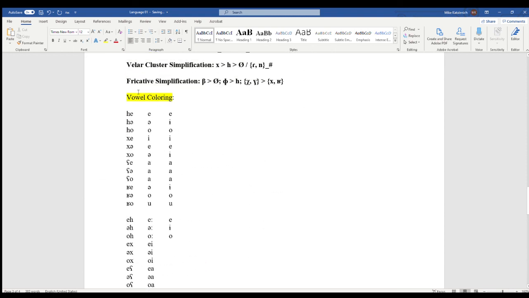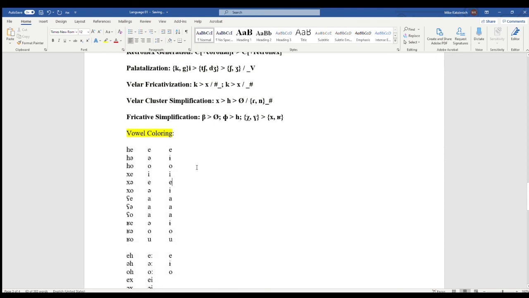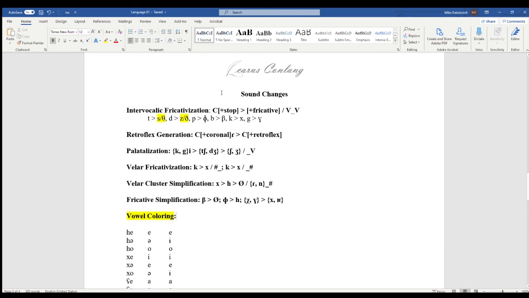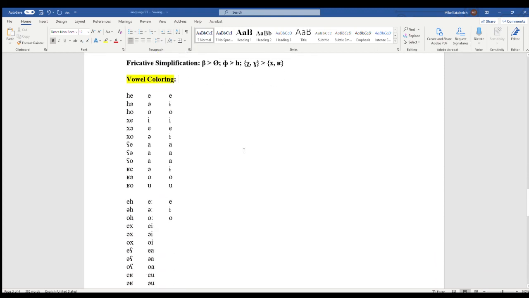So good. Vowel coloring, we've got our stuff figured out. I need to write out how to do that. That is the last thing I need to do, and then we'll call this video good. I don't know if I'm going to get a phonological rule, not a nice, neat one.